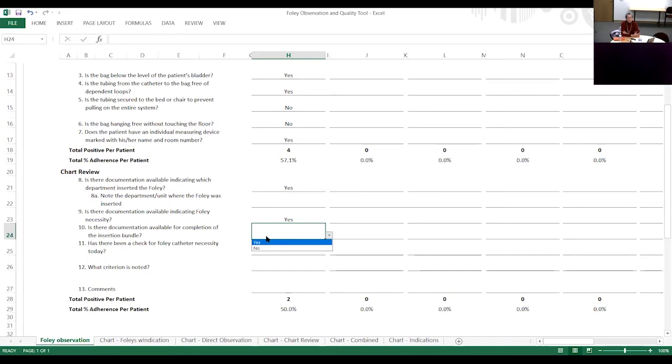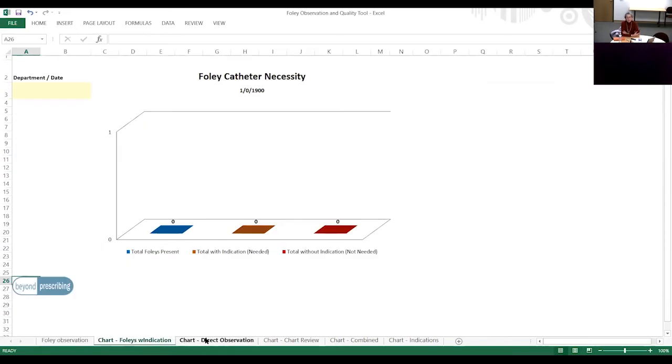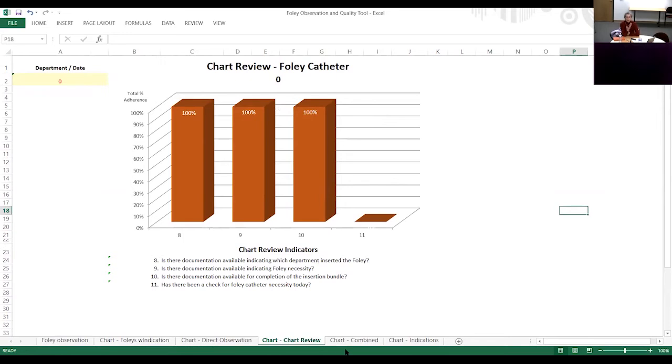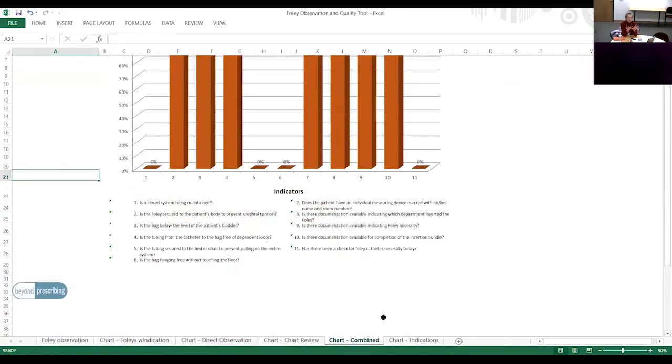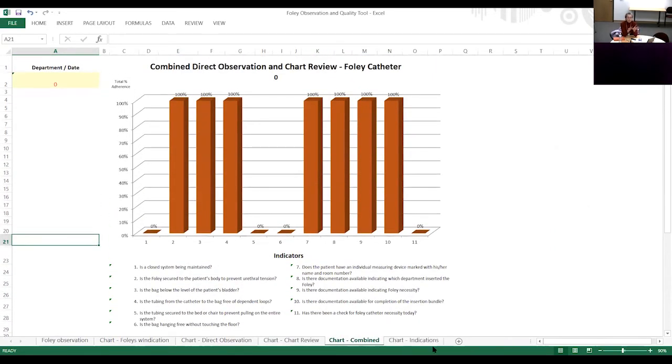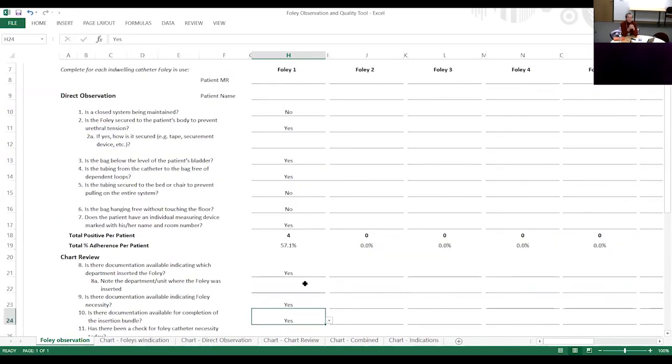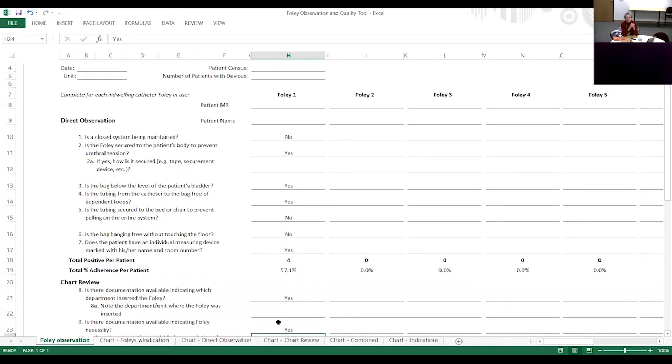So this gives you a nice assessment, and this is something you can take back to your units and say, how are we doing in our maintenance? It does matter. It also helps if you mesh this with your catheter-associated UTI data and give some feedback as to how people are doing. But I think if they understand from that image and some of the basic concepts of how their patients get UTIs, they'll start to realize why these finer points are important.